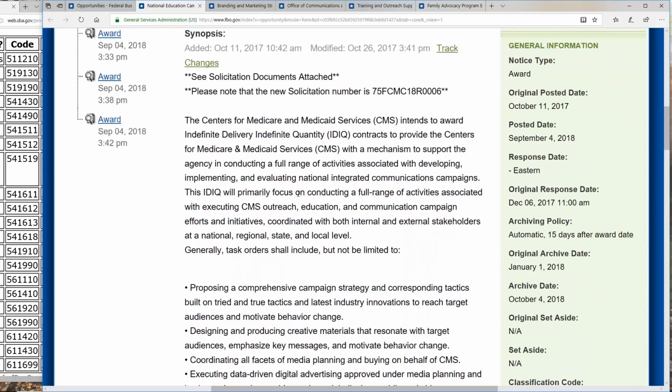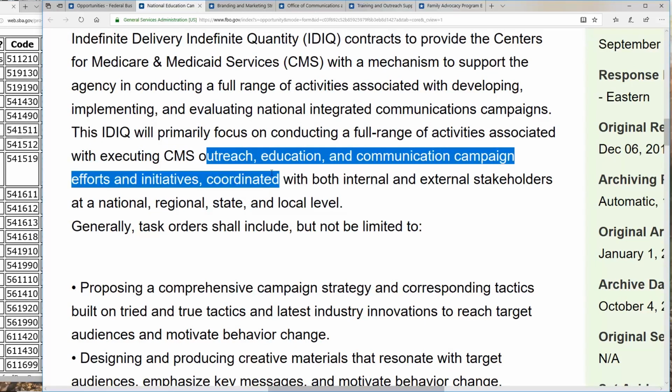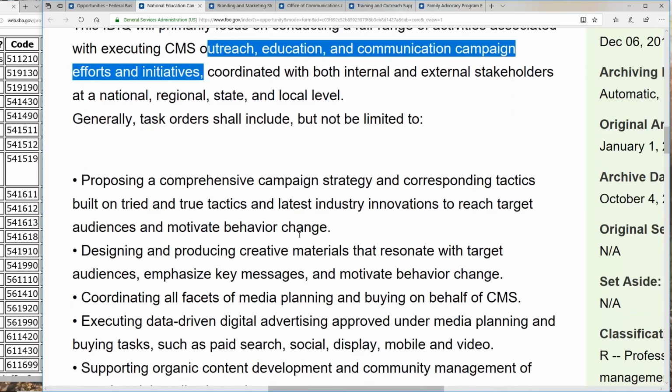Primarily focused on, this is what I'm looking for. I'm going to scroll even further so it's easier to see. Conducting a full range of activities associated with outreach, education, and communication campaigns. That one looks really good. Internal and external stakeholders, this is absolutely the kind of stuff I'd be interested in doing.